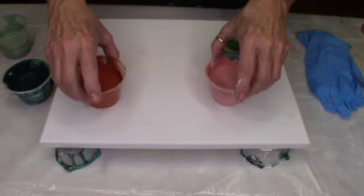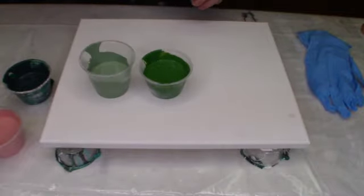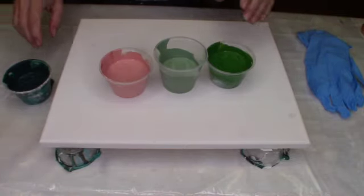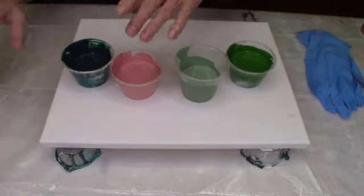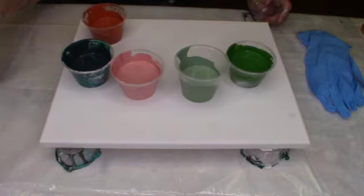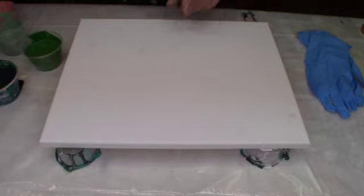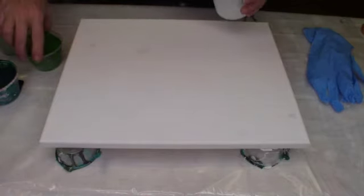Okay, now I want to figure out my sequence here. I know I want these two to kind of be close together, and then I'll probably put the peachy color and then go with the turquoise green, the burnt umber and the tan. I think that's the order we're going to try. I'm going to do a flip cup. I've been wanting to do one. I haven't done it in a very, very long time.